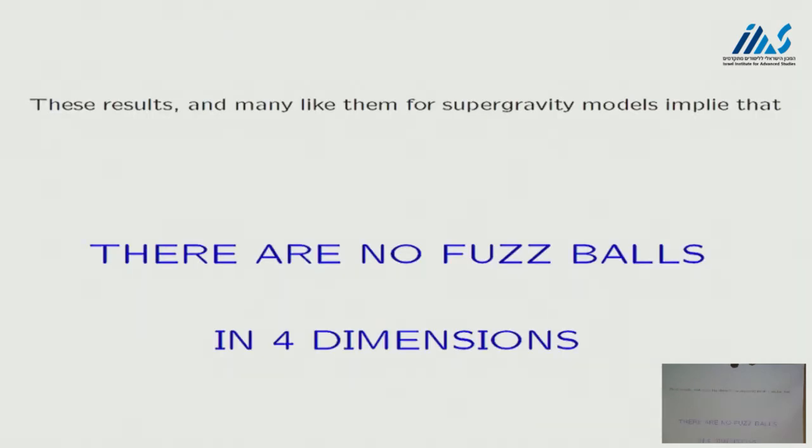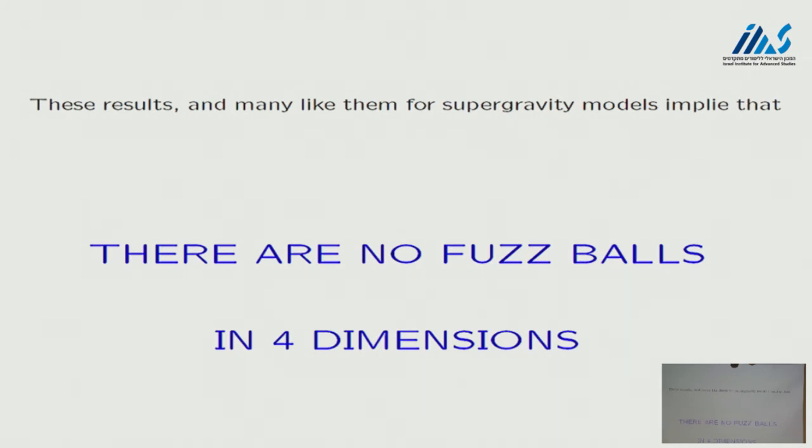Now, you can repeat these statements, and in fact we'll see a slicker one, but it does have an application to modern-day concerns. So the statement is that in modern language, there are no fuzzballs in 4 dimensions. Now, these are vacuum fuzzballs, but the arguments I've given can be generalized to virtually all of the supergravity models. And the supergravity models I have in mind are the ones that Herman spoke of in his lecture. They typically consist of a bunch of scalar fields, a bunch of abelian vector fields, and that's it. It's a theory really of massless scalar fields, and very similar arguments show that this doesn't work. But you do notice that what we used was the result that a 3-dimensional Ricci flat manifold has to be flat.